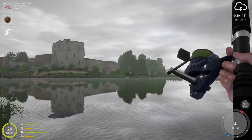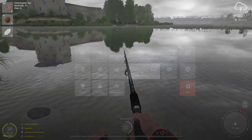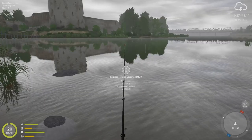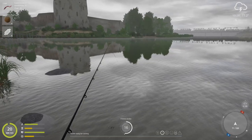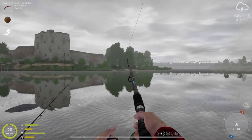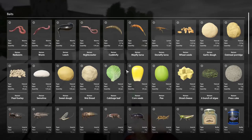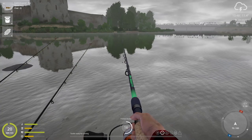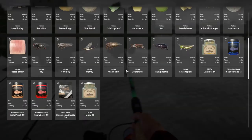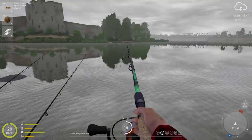Storm coming in. I did not look at the weather — I probably should have. We're committed now. Alright, this is a rain-snow episode. I got just a regular worm on, and then we'll try it out a little bit further. And then on our big rod — I'm trying to decide — I'm going to go with a cricket through the daytime at least. Let's go with our basic feed.